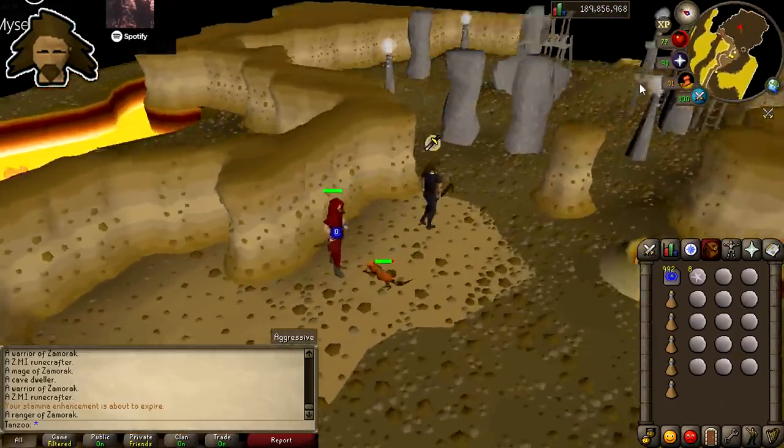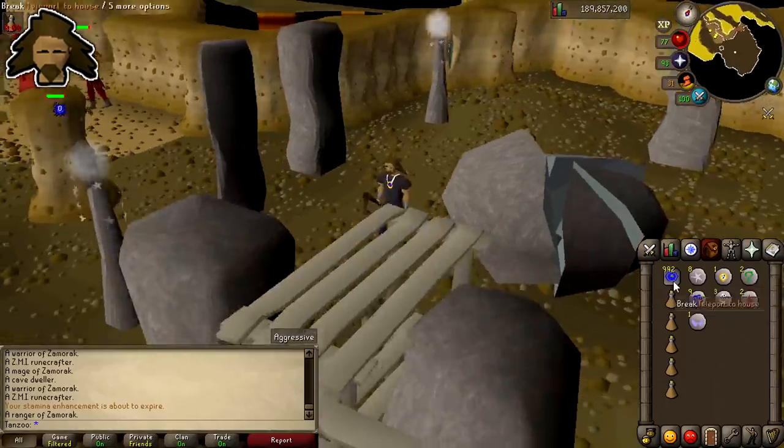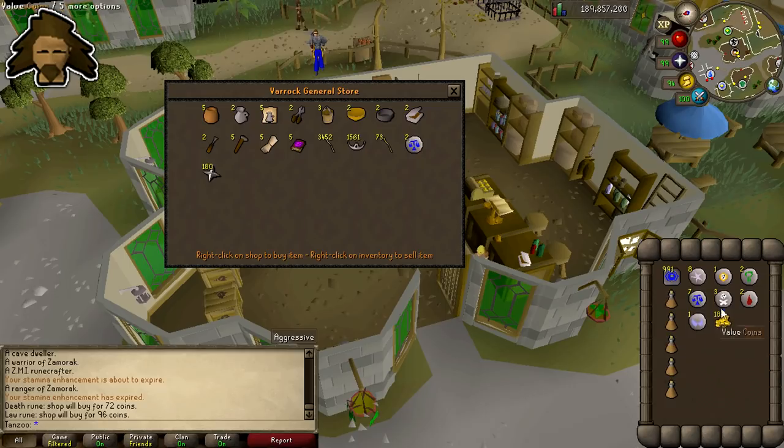Right, we're after Nature Runes. Yes, we got 2. Oh, we got some lores. These will sell. I'm pretty sure these will sell. Right, it's not ideal, but we do have some starting money.